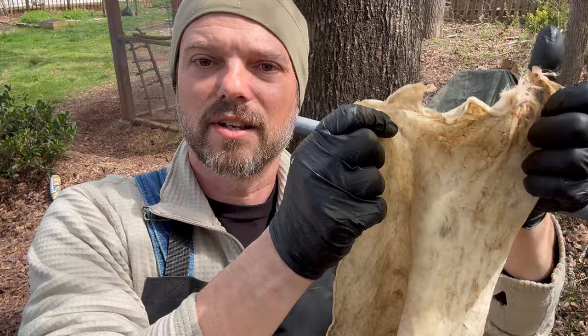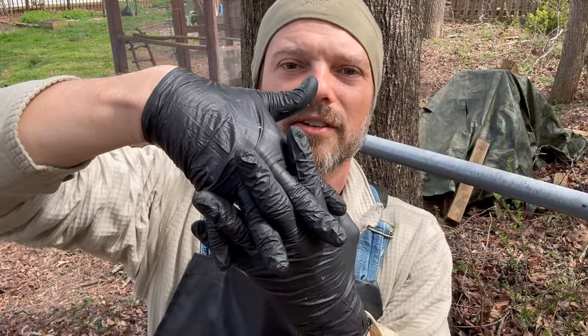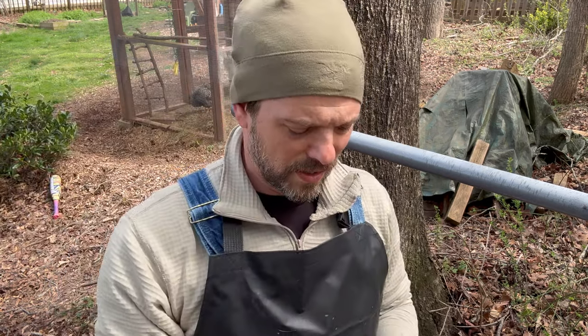through the stretching process. And what that's doing is taking those fibers that are kind of glued together like this, and it's beginning to pull them apart and separate them. And that is the softening process at work once the hide is fully tanned.